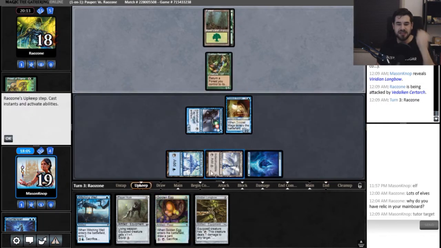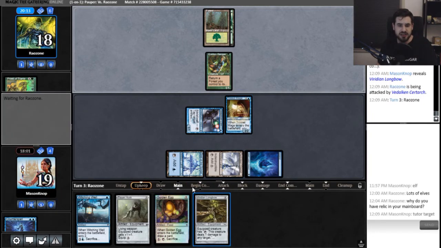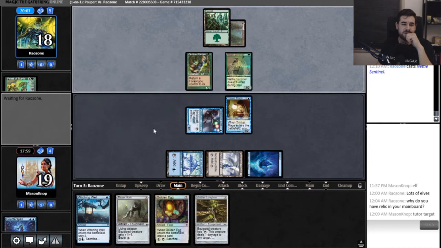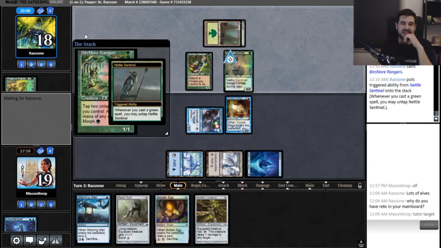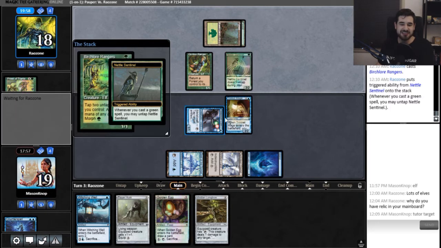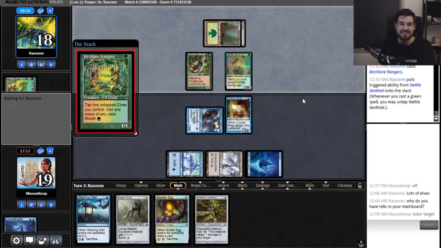Oh god, if we get an untapped land, we immediately get one Viridian Longbow activation, and we get to ping one elf. Don't be Birchlore Rangers. It can be. We will shoot it. We have no untapped lands. Come on, we have more lands in the deck. Just one. Give us one.